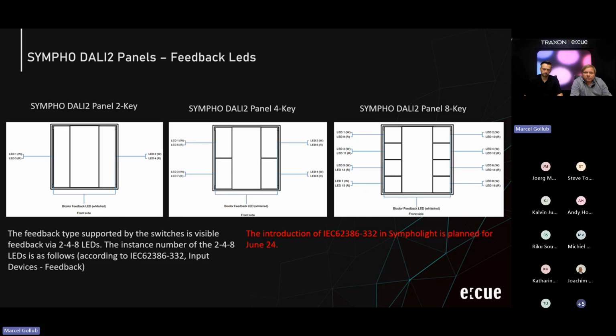There are a little bit more details on the feedback LEDs. As you can see, they are always right next to the buttons, left and right. They're integrated in a similar way as you may know from the EQ glass touches, so they are handled via the workflow designer. So even in projects, if you have an additional action pattern or some Sympho Touch app, everything is synchronized. It's not just that you press a button and this will set the light automatically. There needs to be some Sympholight logic added behind this.